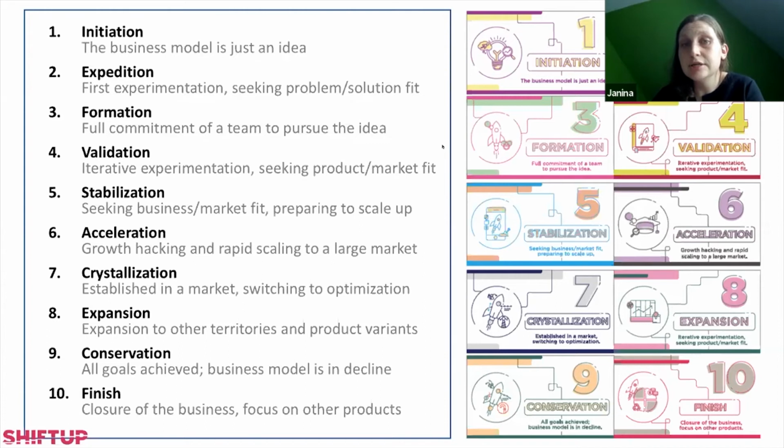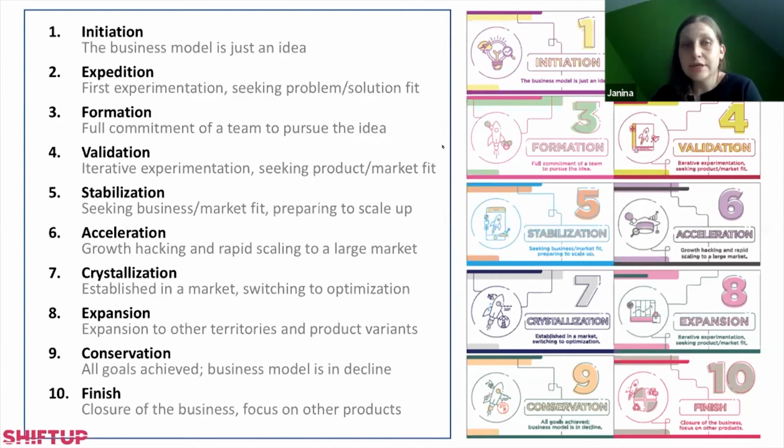While the sixth area, acceleration, is when we need to grow on a larger market, because we already know that the customers exist, they're ready to pay, they're ready to join. Maybe it's a different geographical area, maybe it's just a bigger market cut. We usually have a lot of marketing, it's probably the B round of investment, we get a lot of money, we get a bigger team in place.